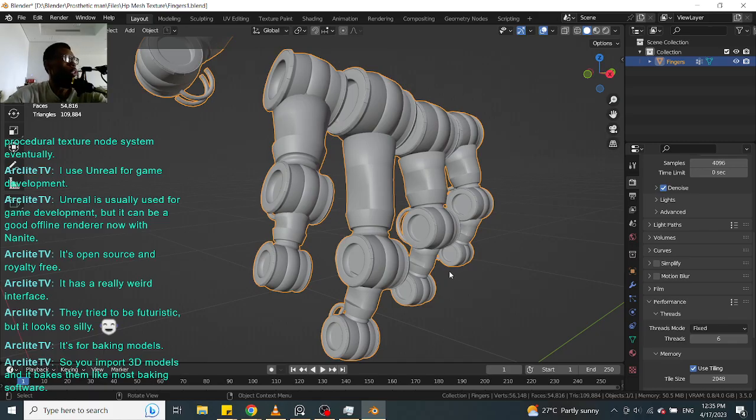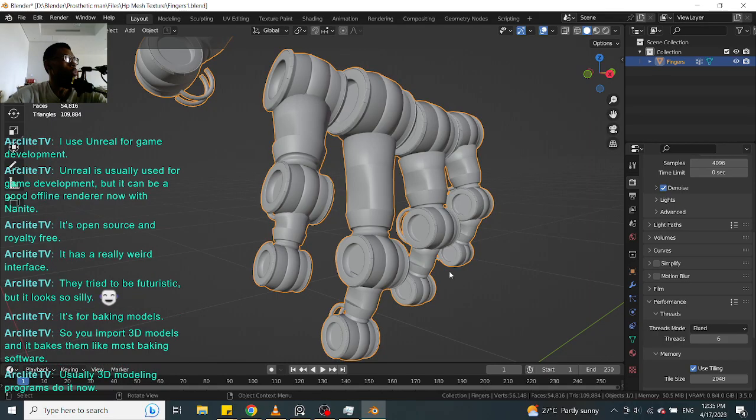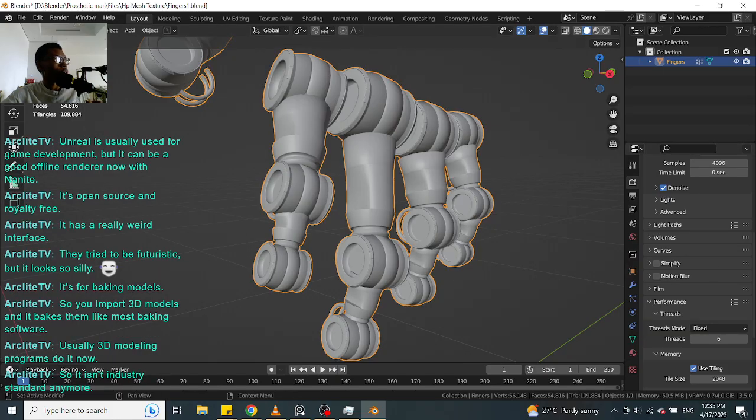So importing 3D models, it bakes them like most baking software, using 3D model programs to do it now. So it isn't industry standard anymore.